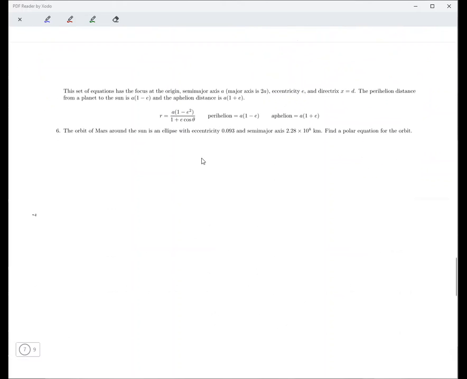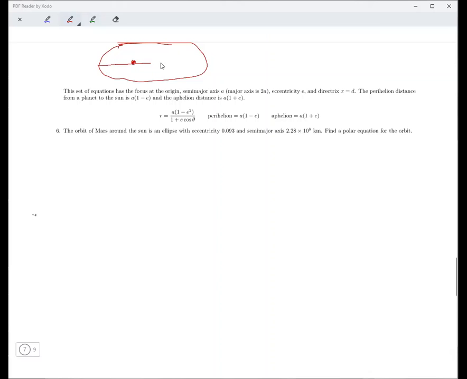So number 5, we get into the other set of formulas and directions. This has to do with planetary motion. Planets that orbit the sun, and you could say the same about the moon orbiting the Earth, have elliptical orbits. Maybe I should draw a little picture. Let's say this is the sun here, at one of the foci of the ellipse. Then you have the planet orbiting like this, in the form of an ellipse.